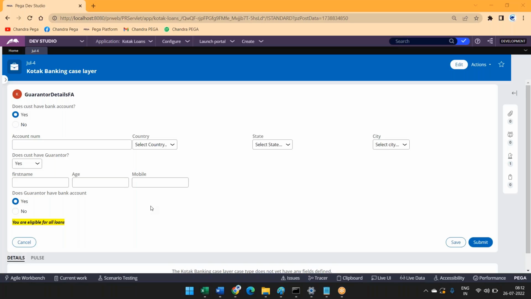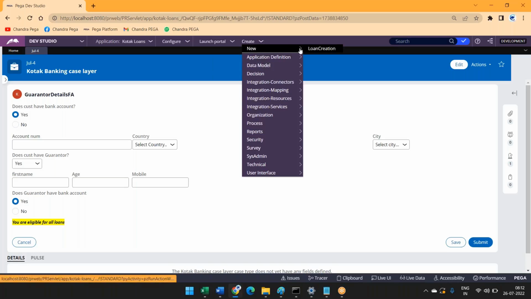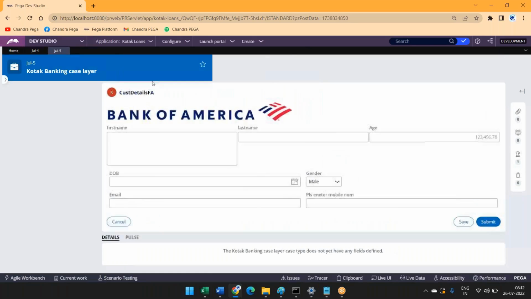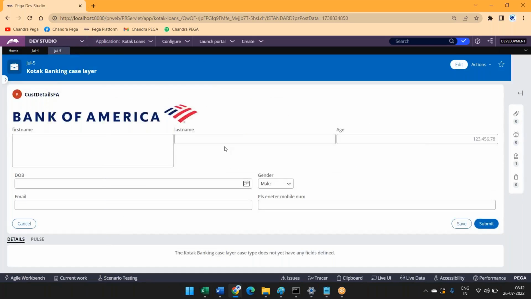And if he's more than 30 years of age and if he's having more than 10 lakhs income, he'll be getting all the things. So based on this criteria, we have to populate these values. So in screen number one, my requirement here is to include one radio button to check whether the customer is employed or not. So let us include one radio button: Is customer employed? Yes and no.